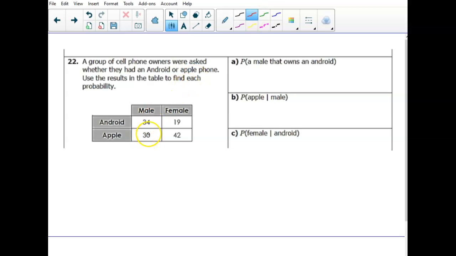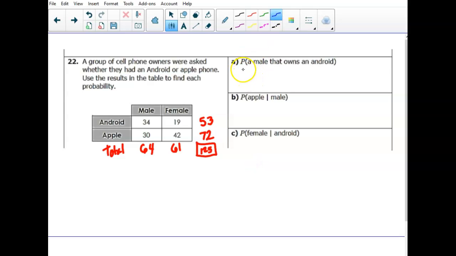Let's finish out this table a little bit. The one on the quiz would have the totals for you. So 30 and 34 is 64 males. 19 and 42 is 61. Did I add that right, guys? What? Oh, here. Yeah, where did I get an 8? Wow. This is 61 though, right? Did I add that one right? Okay, and this would be 53 maybe? And 72, and they should both total 125. I might have that right. All right.